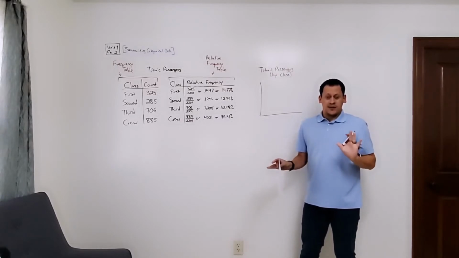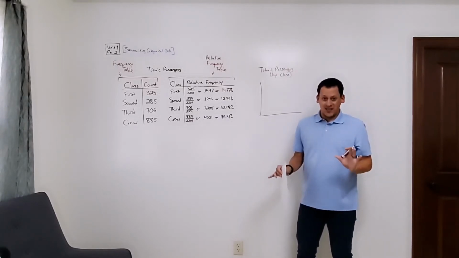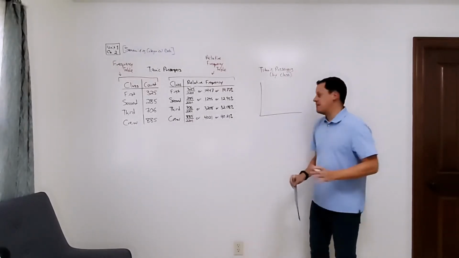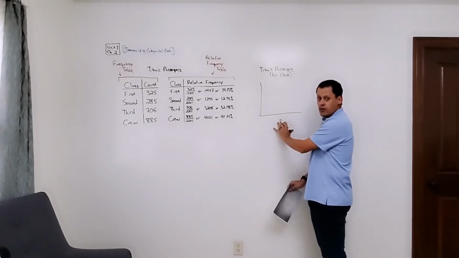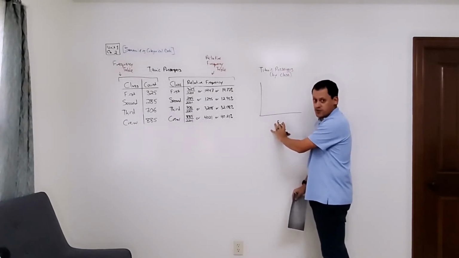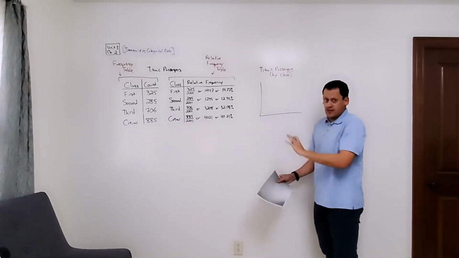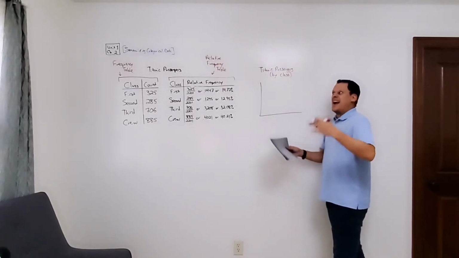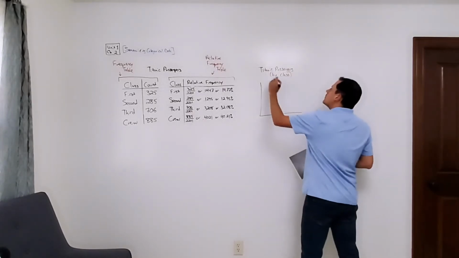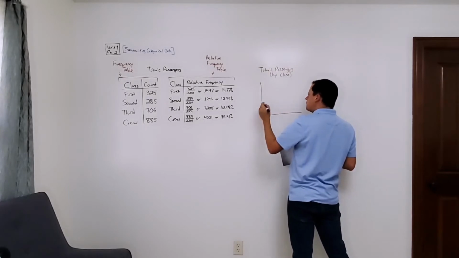But I'll tell you, it's going to take a lot more time, and it's not necessary to make these graphs perfect. Okay, we're not writing this up for a report for your job where your job's on the line. Okay, this is just AP statistics. It's just school. We're going for the big ideas here. Okay, so it doesn't have to be perfect.